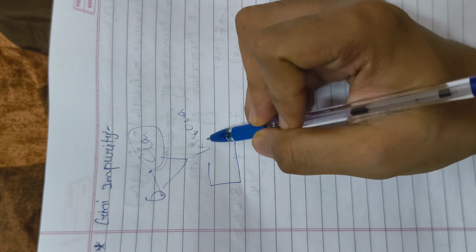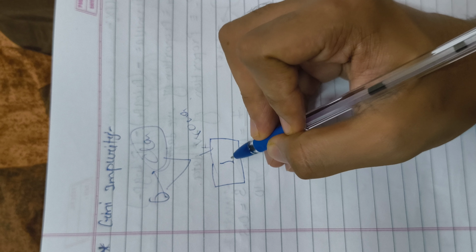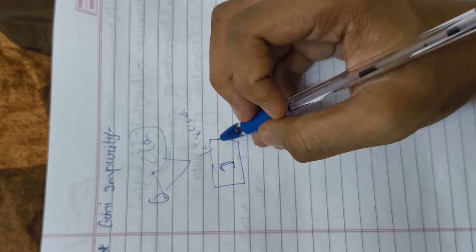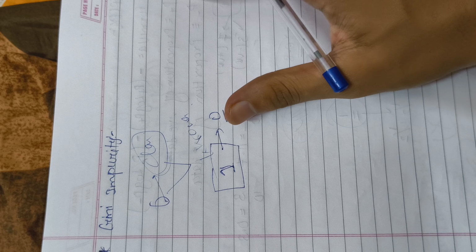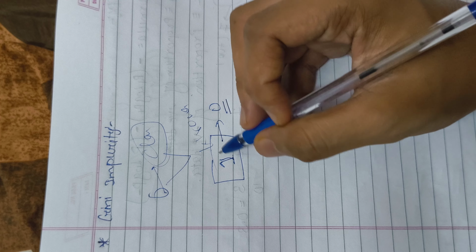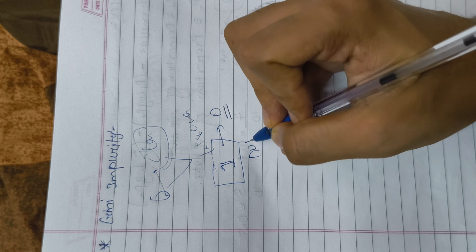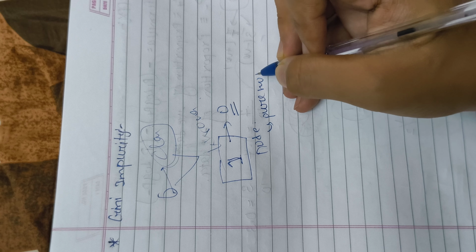Now, suppose we have a data set in which only one type of data is present. In such a case, the impurity level will be 0 because the whole data set is of only one class. In the case of trees, we call these nodes, and this node will be considered a pure node.